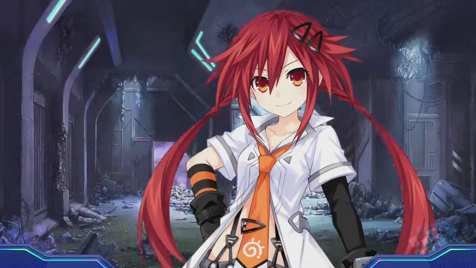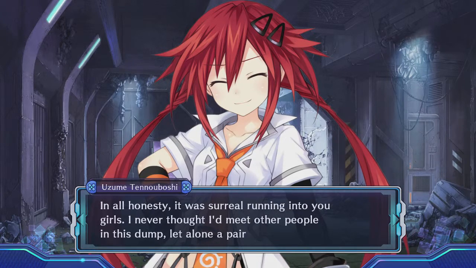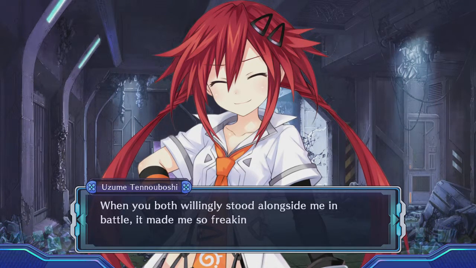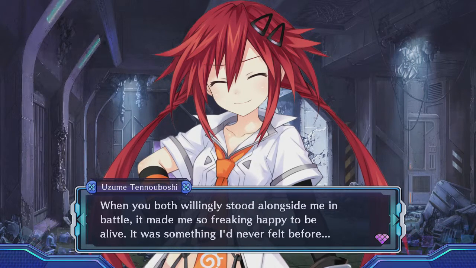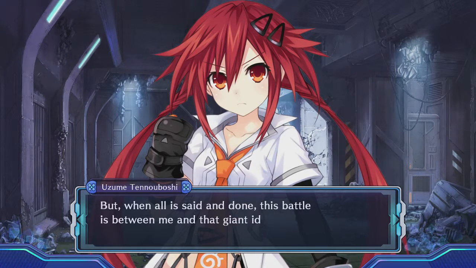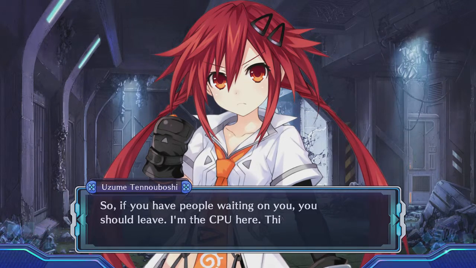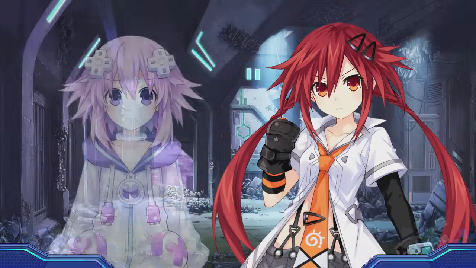But, Izumi, in all honesty, it was surreal running into you girls. I never thought I'd meet other people in this dump, let alone a pair of sister CPUs. When you both willingly stood alongside me in battle, it made me so freaking happy to be alive. It was something I'd never felt before. But when all is said and done, this battle is between me and that giant idiot. There's no need for you to risk your lives here. So, if you have people waiting on you, you should leave. I'm the CPU here. This nation is my responsibility and mine alone.